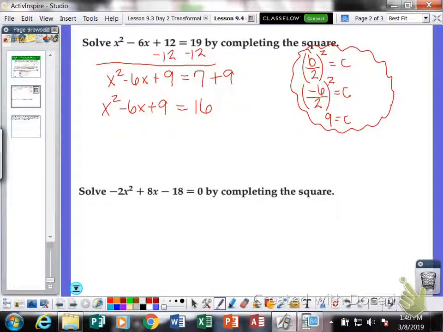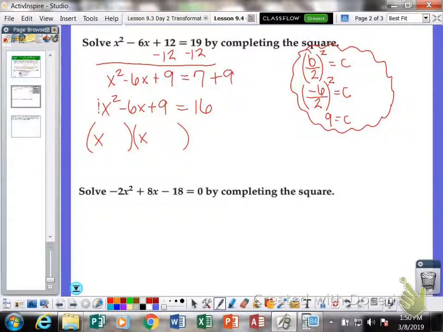Now I can factor x squared minus 6x plus 9. Because the coefficient is 1 here, I know it's going to factor into x times x. If I think about the FOIL method, x times x is x squared. Now I just have to figure out the two terms. If you go back to what you were just thinking, negative 6 divided by 2 is negative 3. So minus 3, minus 3. They both go there. Let me extend my thinking a little more so you understand it.